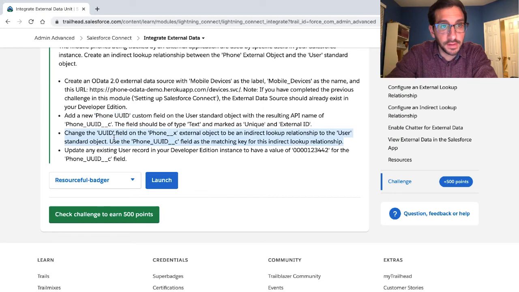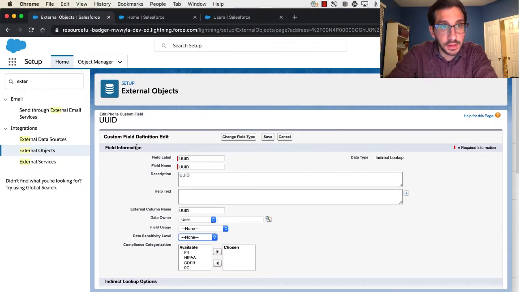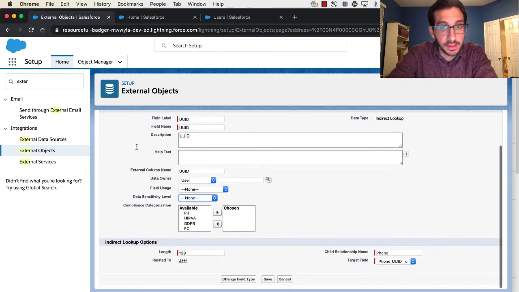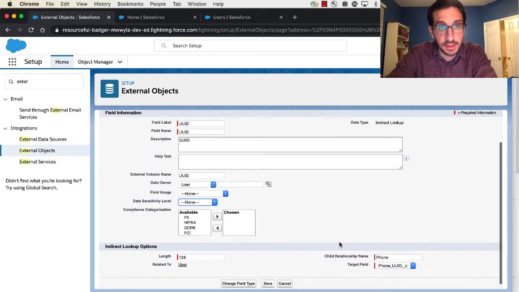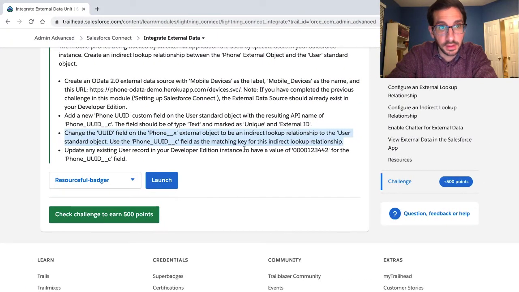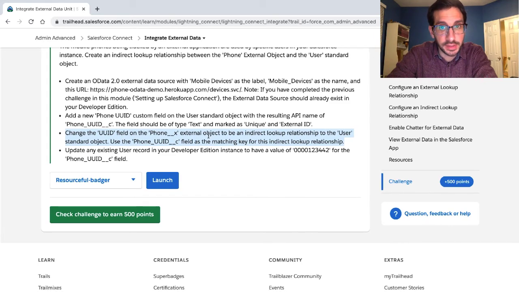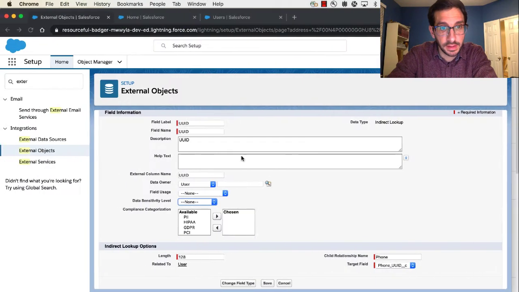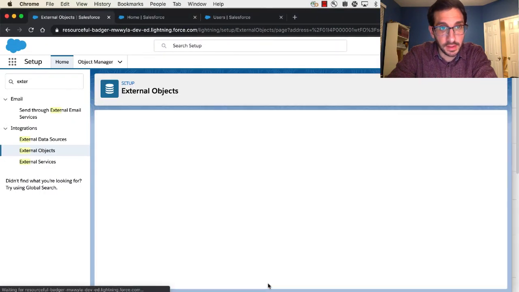Then change the UUID field in the phone external object to an indirect relationship to the user standard object. So let me just go back and click save on this one.